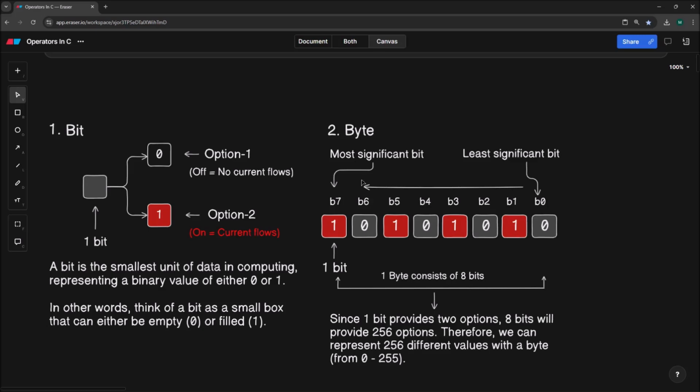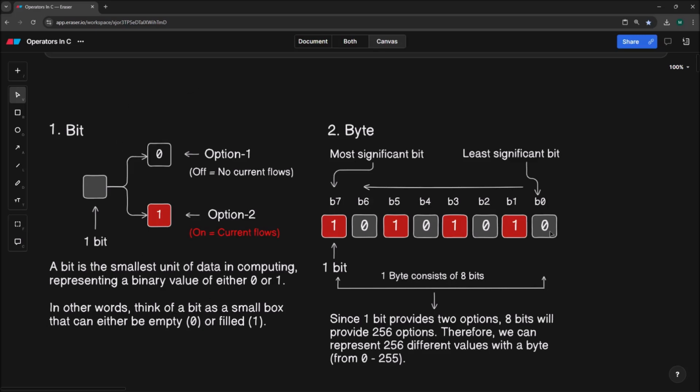Okay, we just saw that in a bit, we have only two options, off or on, 0 or 1. And the definition of a byte is that 1 byte consists of 8 bits. Therefore, 8 bits will provide 256 options. We can represent 256 different values with a byte, namely from 0 to 255.